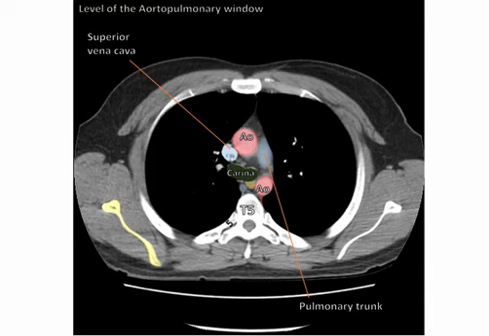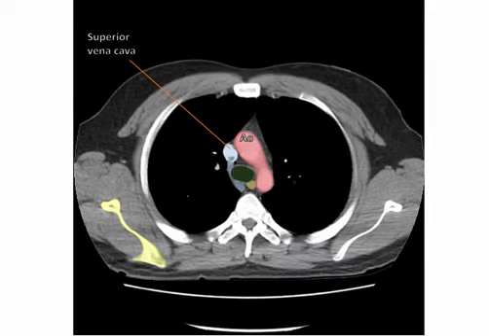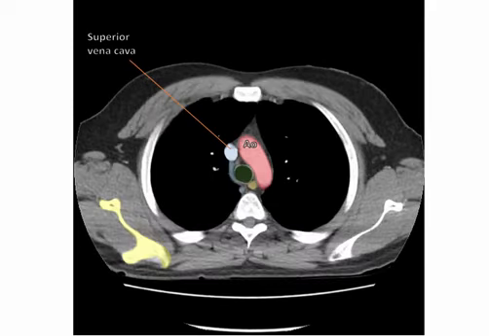This level is significant as it marks the limits of the aortic arch. And this is why, as we move superiorly, we can see the two profiles of the aorta joining to form a single profile at the aortic arch level. Also at this level, we can see the azygos vein joining the superior vena cava here.